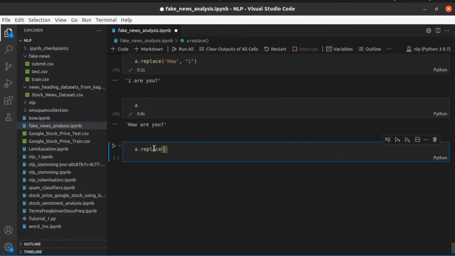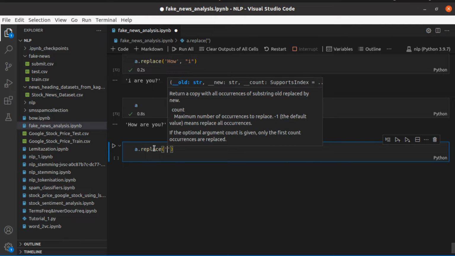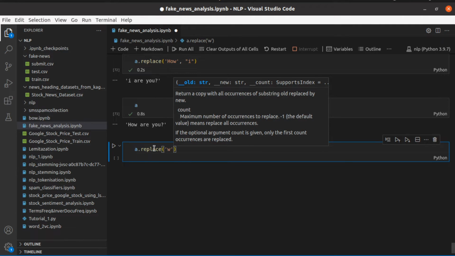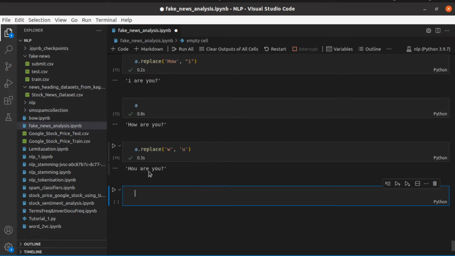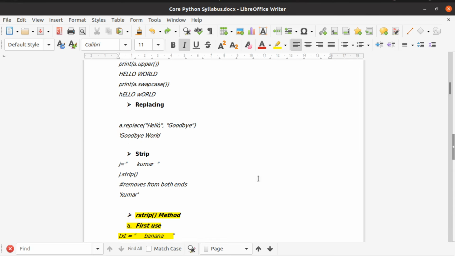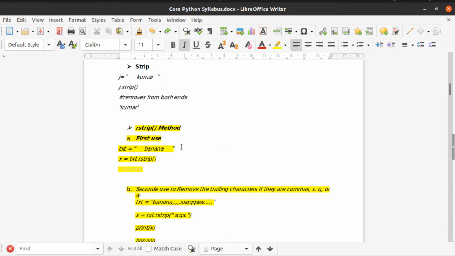Let's write the command, then which letter you want to convert and what you want to convert it to. So let's see. W I converted to U. That's the result showing right now.